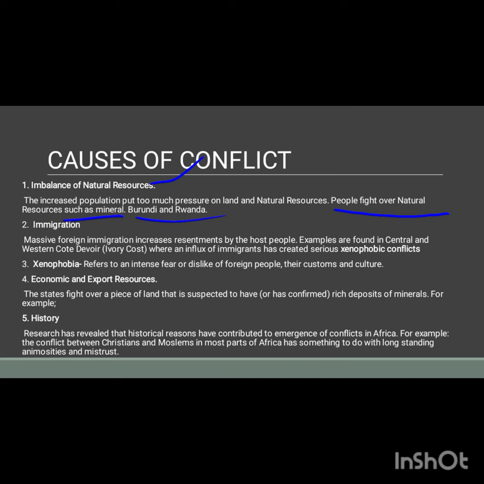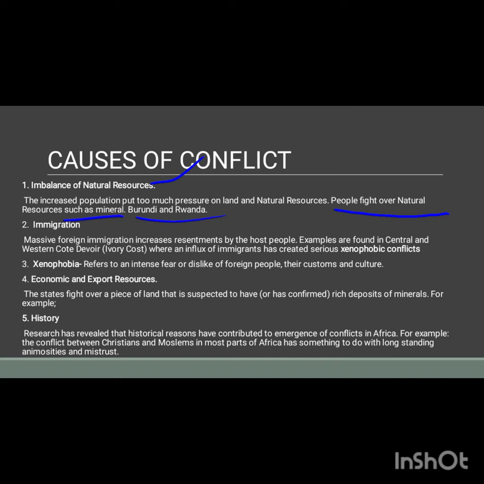So if people from Copper Belt province say the copper is ours, the whole country shouldn't be benefiting from our copper because it is in our province. You see, there is imbalance of natural resources. So people will be trying to fight Copper Belt so that they obtain the natural resources as well. So there will be a fight because there is imbalance of natural resources. Some provinces do not have what? Copper. There is nothing like that. So imbalance of what? Natural resources.